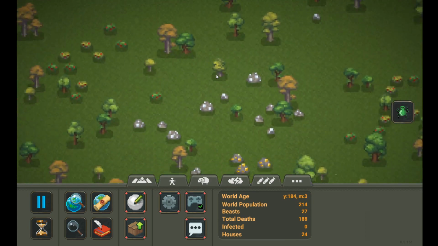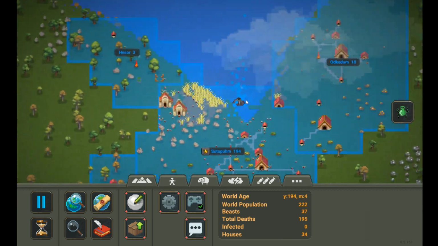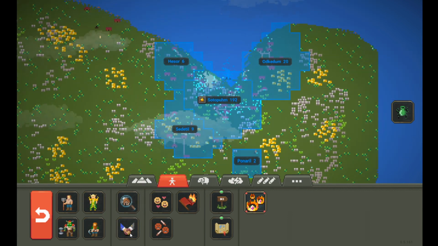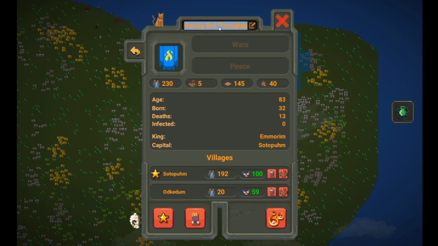Alright, so they've got 4 colonies, it looks like. Hopefully there's not going to be a massive rebellion instantly like there was in the human one. That was kind of sad. Alright. I'm going to go ahead and name this one Rocky Ball Puhum. We're going to go with... What's their capital? We're going to go with Soda Foam. Soto. We'll see how well they go.